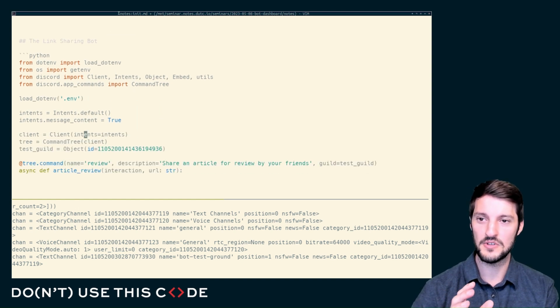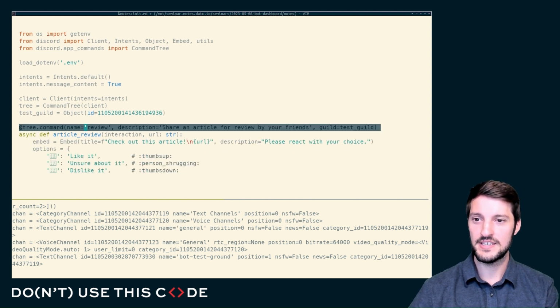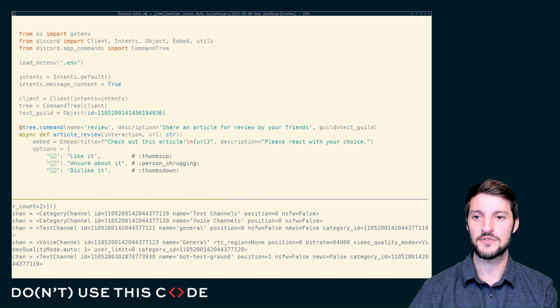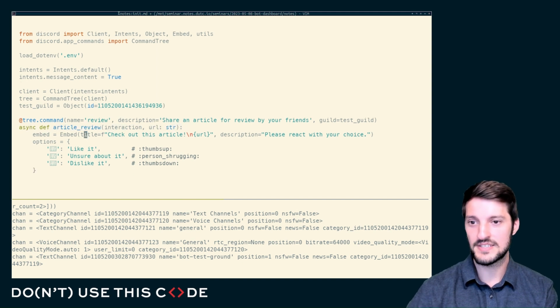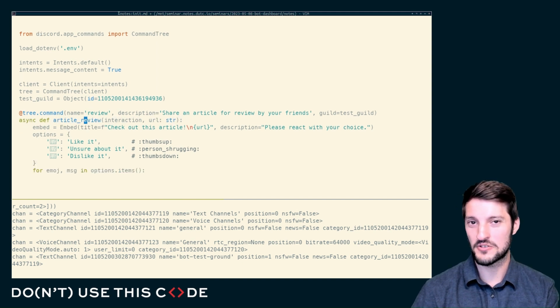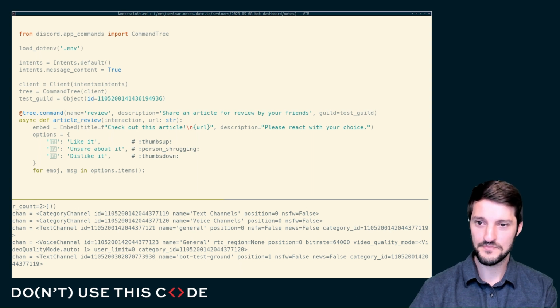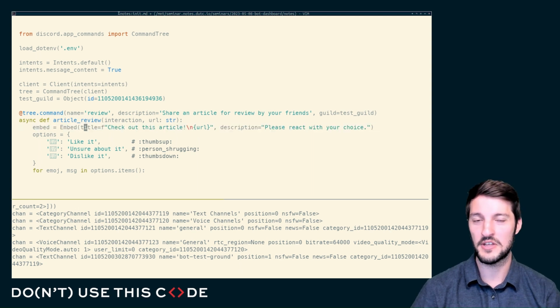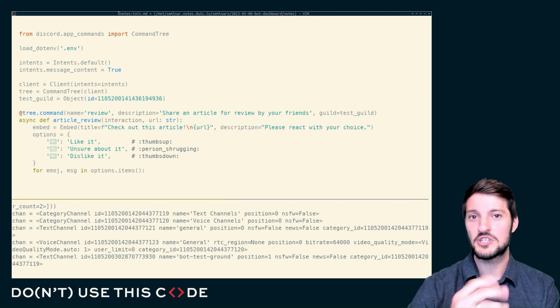We have a simple link sharing bot. And all this bot does is it has a command, a slash command for those of you familiar, and we'll take a look at this in just a moment. It has a slash command called review. In this review, you pass a URL. Now I haven't actually hard-coded that to enforce that you pass a URL, so you'll see us playing around with some fake strings in here. But the whole point of this is you're supposed to share maybe a blog post. I know a place where we can get some great blog posts, by the way. But maybe we'll share a blog post and we want to share that with our friends.